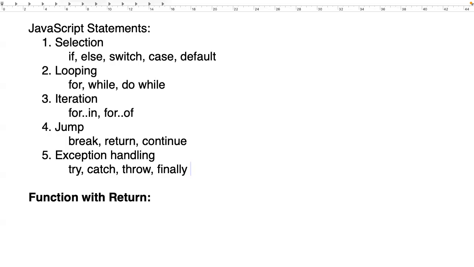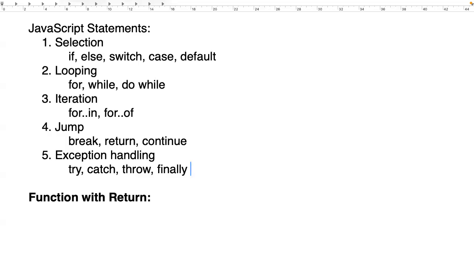Return is a jump statement. Can I write return in a void function? We can write return in a void function. You say you can't write it? I will prove it.